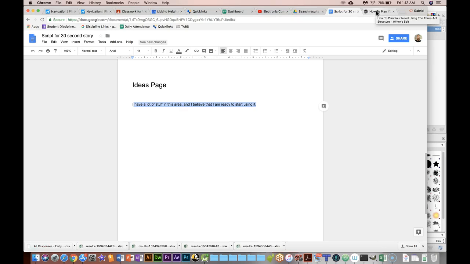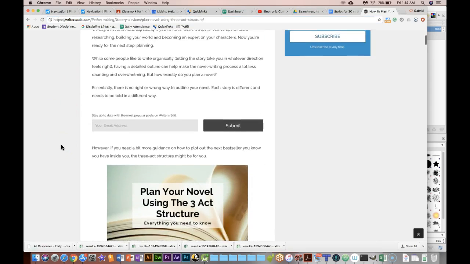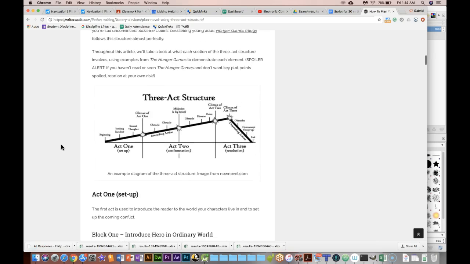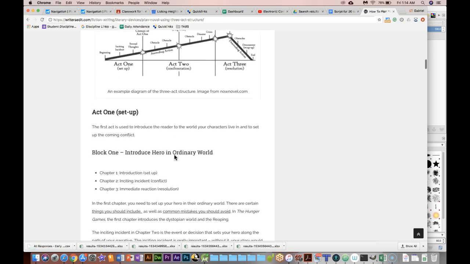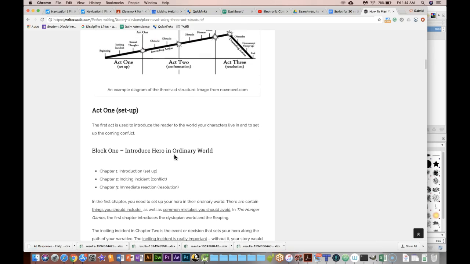So what we want to look at, and I'm going to give you guys this, is based on writing a novel, but it has a really good structure for what we're looking for in a 3-act. Okay? There are a lot of pieces happening in your Act 1, Act 2, and Act 3. It's still the introduction, your confrontation, your resolution, okay? But there are pieces that happen in between each one.